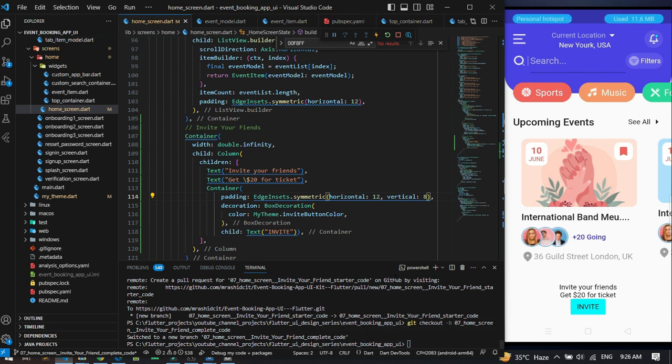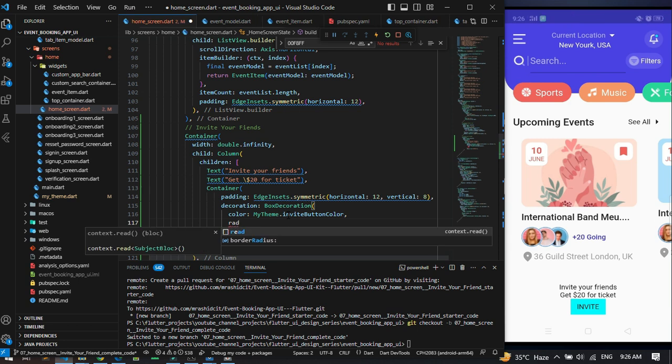Now I need to make the corner rounded, so for that I will need to set the border radius.